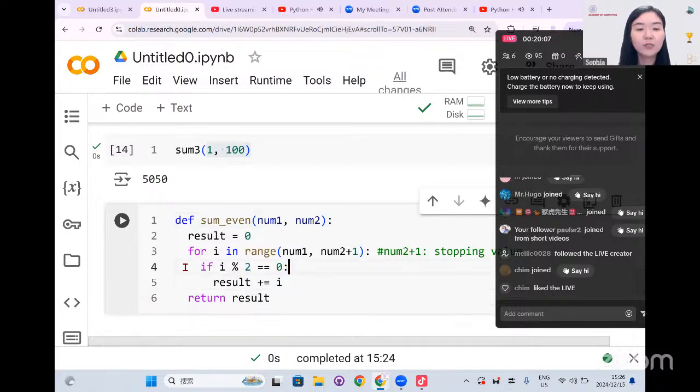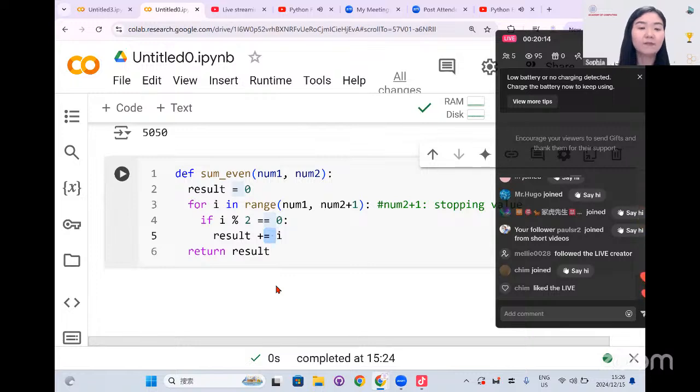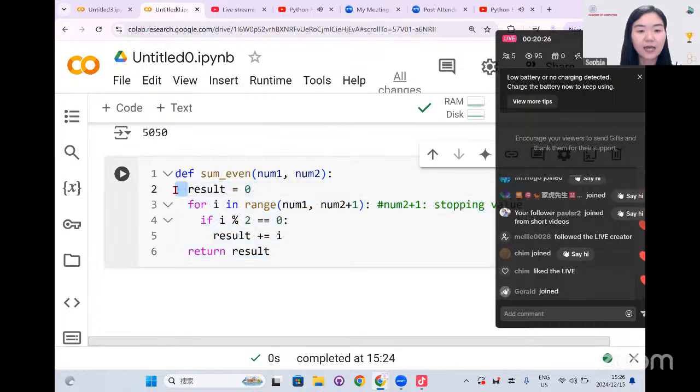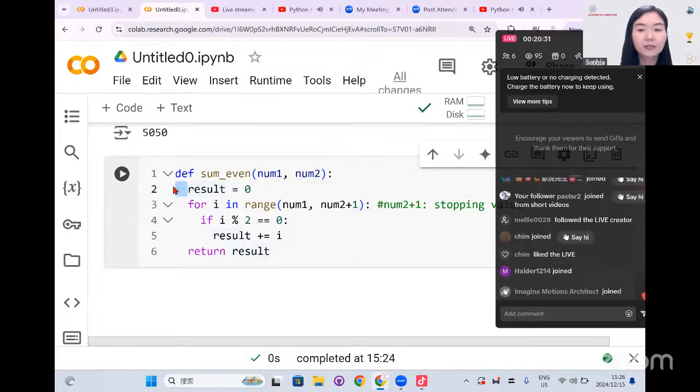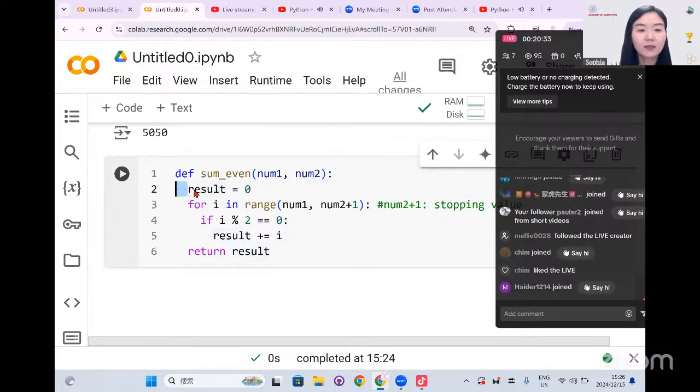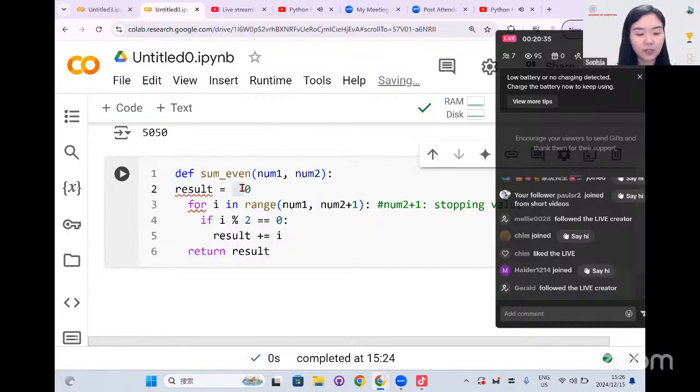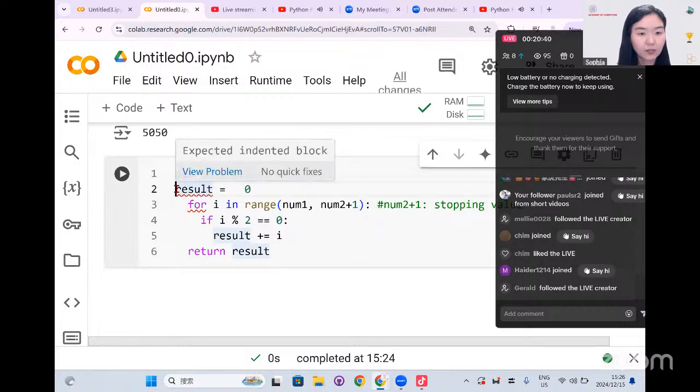So all we need to do is to add an if to check i is an even number before I add it to the result. One thing for us to take note of is the alignment here. You can see the first line is defining the function. Now all the rest of the lines, you can see there are 2 spaces here, right? You can also use a tab or 2 spaces. So this means this result equal to 0. Oops, I shouldn't drag it. Once you drag it, it will change. Control Z, okay.